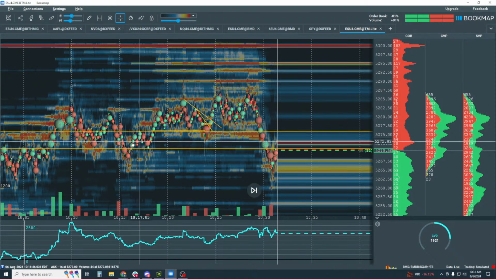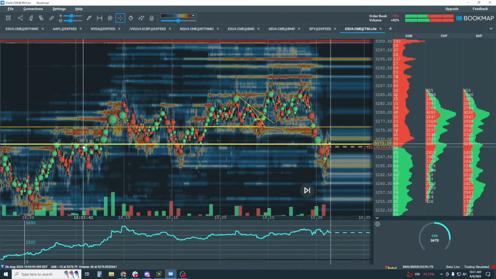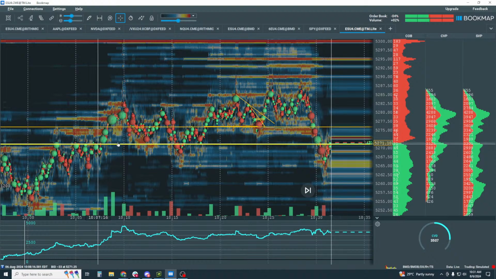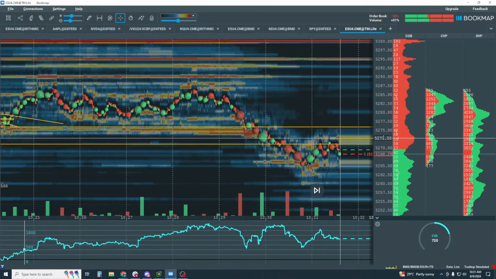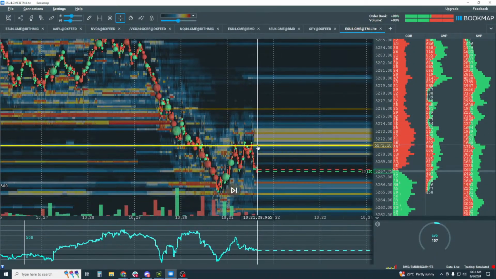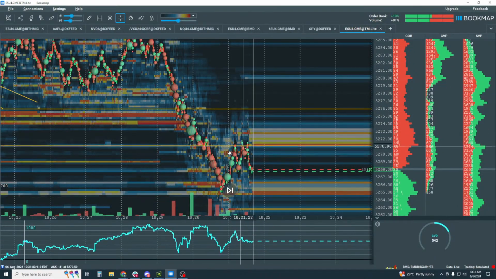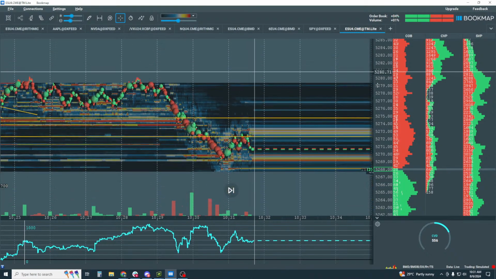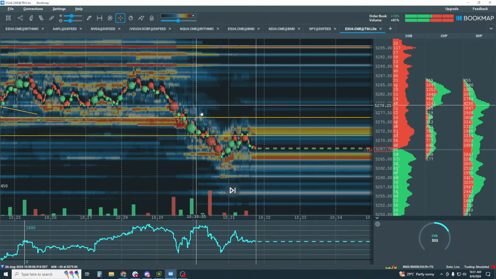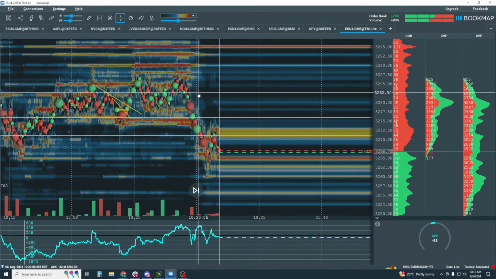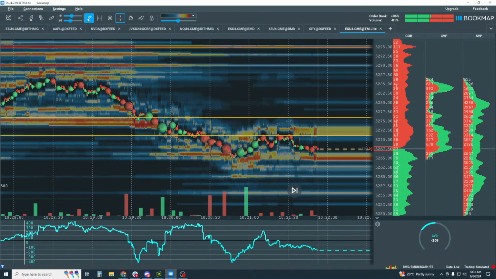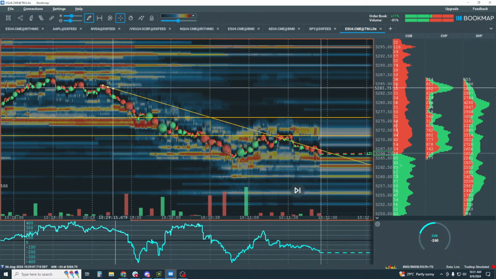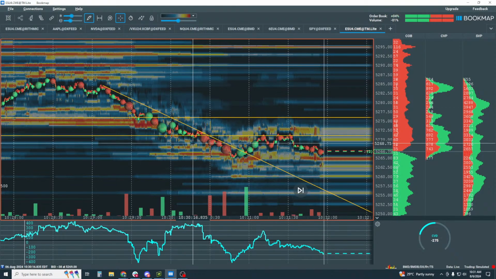And now, again, fractals. Okay, our bigger picture here. This is where the buyers came in. Okay, this is where, let's see if it rejects again here. Okay. So what we're looking for is we can look for this line here. Now we don't really have a trend line here to draw up. All we have is this horizontal line. I mean, our more aggressive trend line would be this, but that was already broken pretty quickly here, as you guys can see.